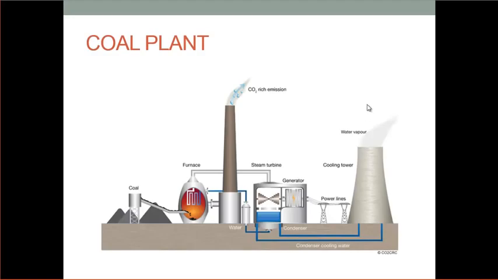So let's just talk about a coal plant a little bit, okay? This is a very simplified picture of a coal plant. But I've got coal here, okay? And I burn the coal in a furnace, and I've got a bunch of water pipes. So I generate a big fire, get it really hot, and I run water through pipes that turns to steam. And then I take the steam and I run it through a turbine. The turbine drives a generator, which makes electricity, right?